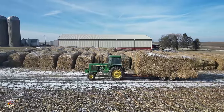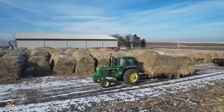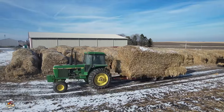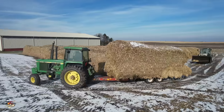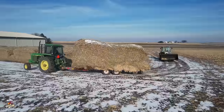Heston made three different sizes of the stack hand back in the day. The Model 60 is what they're using here. That was the biggest one. There was a Model 10, there was a Model 30, and the Model 60. Now, you also hear guys refer to these as the loafer because it does look like a big loaf of bread. There used to be quite a bit of hay that was put up with Heston stack hands.